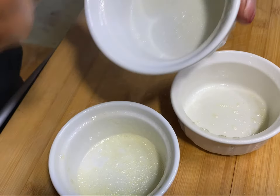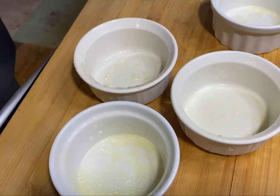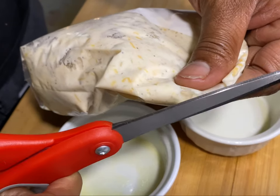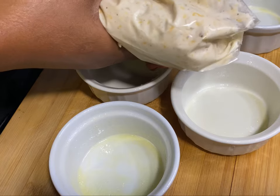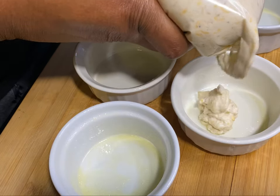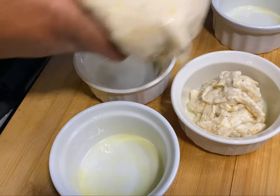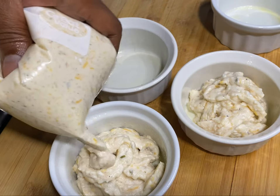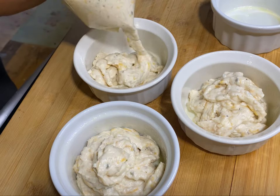Each one of these containers is seven ounces, which is a good serving size for me being five years post-op. They also have smaller ones which are three to four ounces. At the pureed food stage your serving size is way smaller — you may be eating up to three ounces in one sitting. You can make a batch and put it in the fridge for the rest of the pureed stage.